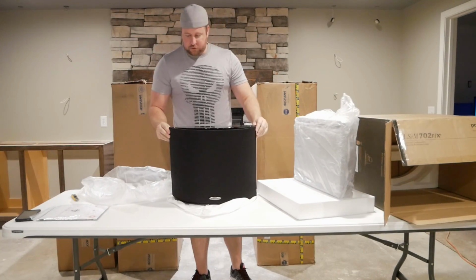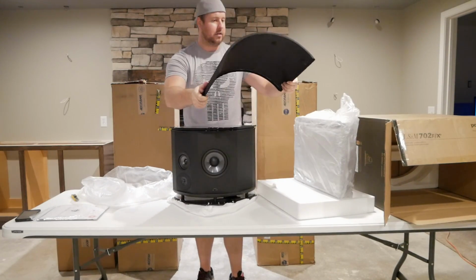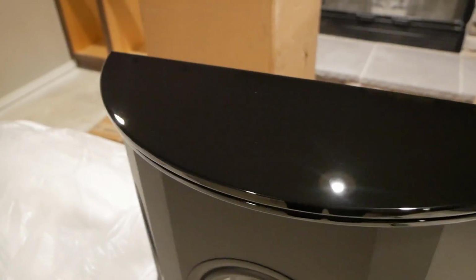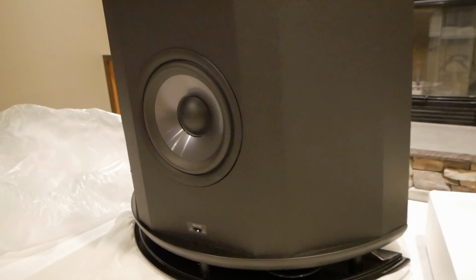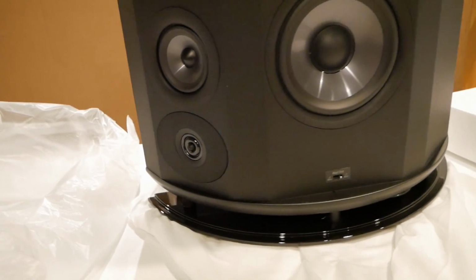This is the 702 FX. Comes with a magnetic grill. It's kind of a flexible grill. So here's the 702 FX up close. Really nice shiny black top. Matte black finish on the inside there. There's your 6.5 inch driver, 3 inch driver and tweeter over on that side.